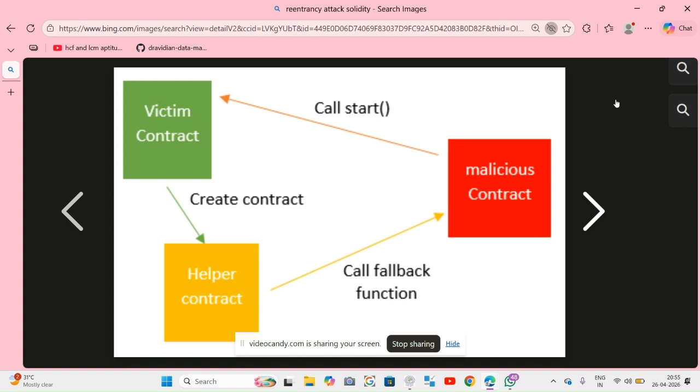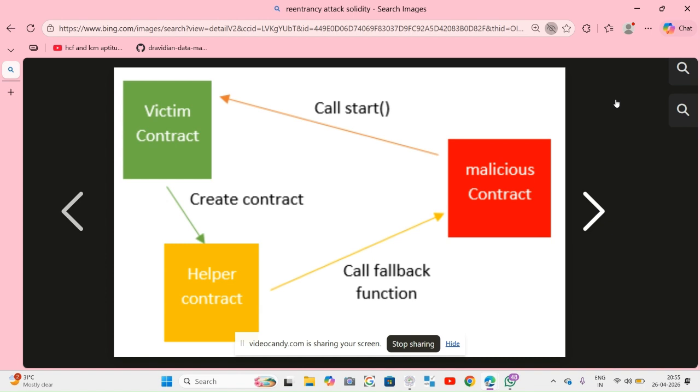So why does this helper exist? That is a doubt that may arise. It's because in this specific diagram, the victim creates a helper contract. This is often seen in more sophisticated attacks, where the victim doesn't send money directly to the attacker, but interacts with another contract first. The hacker exploits the fact that the victim is waiting for the helper to finish, using the window of time to strike again.